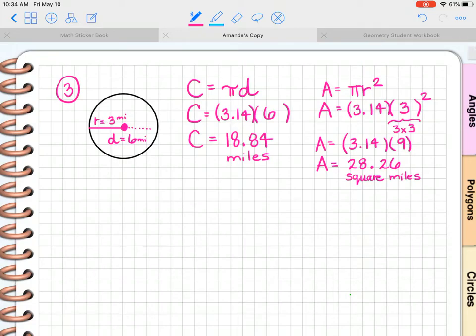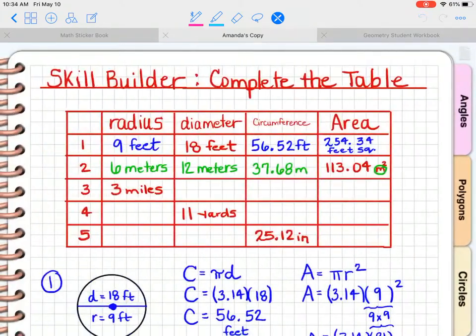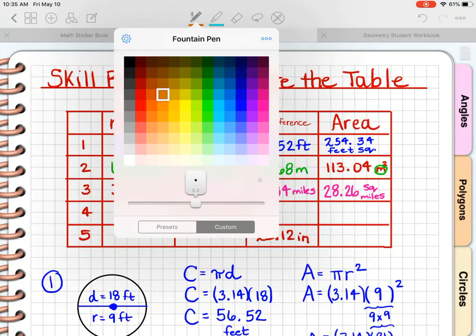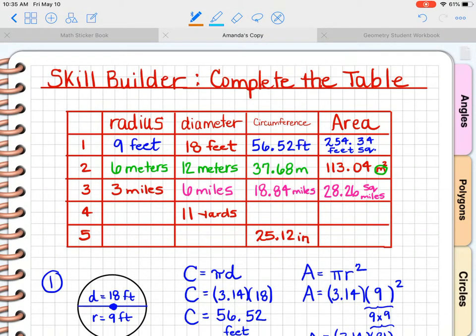I need to go back to my table though and fill this in. Let me get these because I'll forget them. Remember area is square miles. Circumference is just plain linear miles. And then the diameter we're supposed to fill in. Okay. We're getting there. Hang in there with me. We're almost finished with circles.